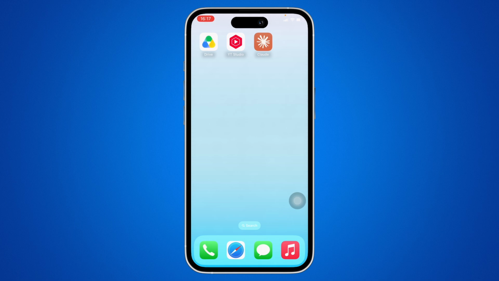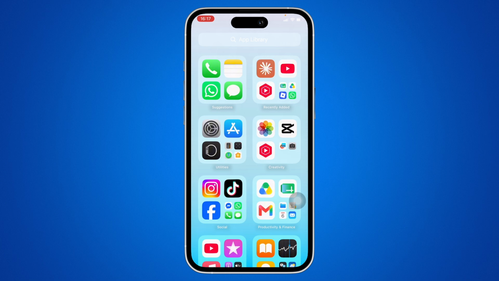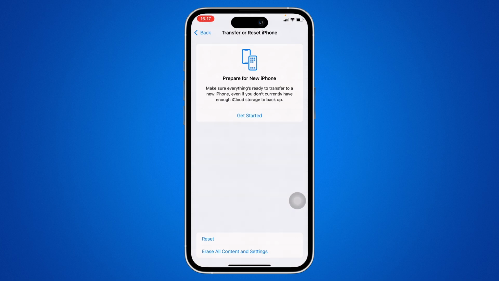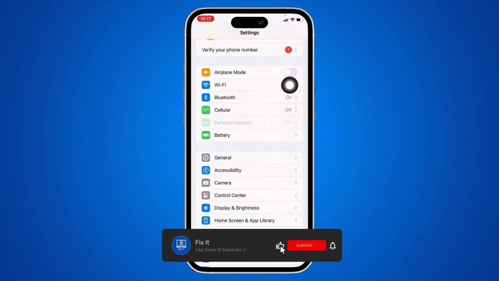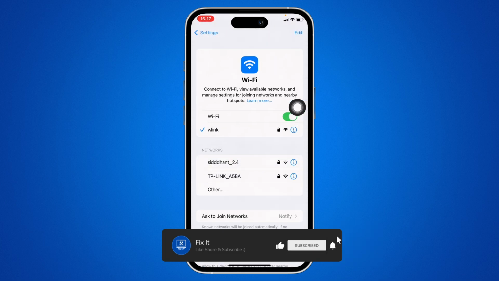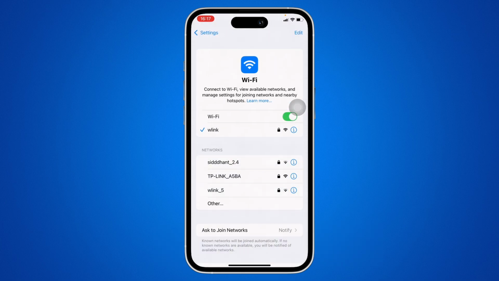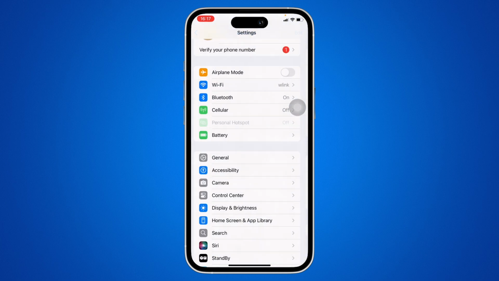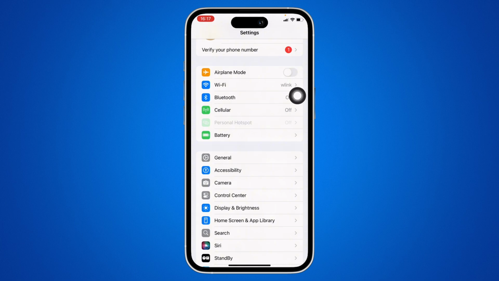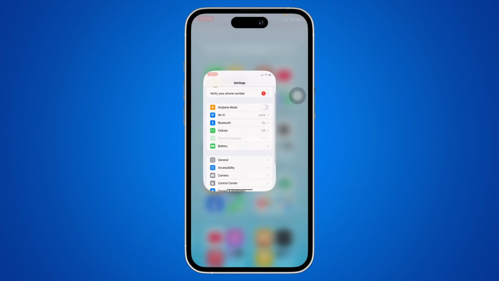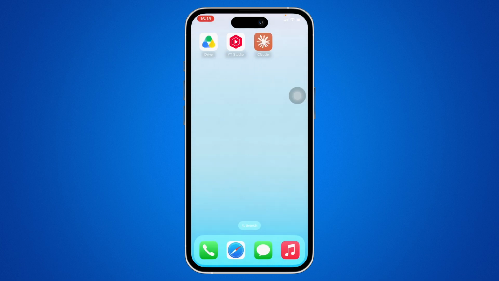Now let's get right into the tutorial. Firstly, go ahead and open the settings application on your device and then tap on Wi-Fi and make sure that you are connected to a proper working internet connection, and if not, then you can switch between Wi-Fi and mobile data. Additionally, go a step back and then toggle on the toggle button for airplane mode for a few seconds and then disable it again, as doing this will refresh your network connection. As in order to use the Messenger application, it is really important to be using a proper working internet connection.